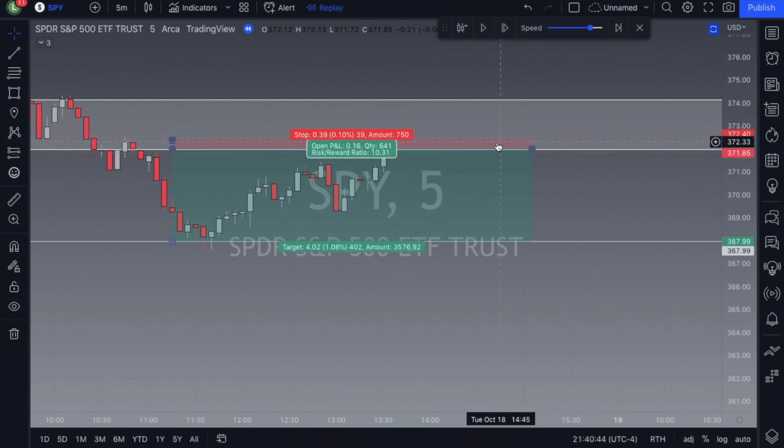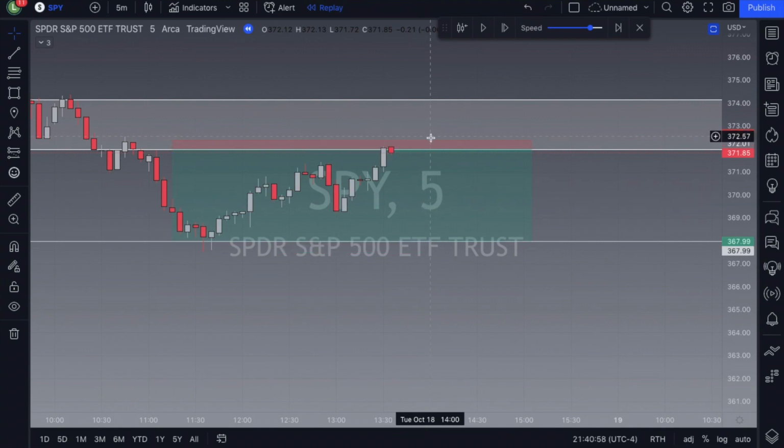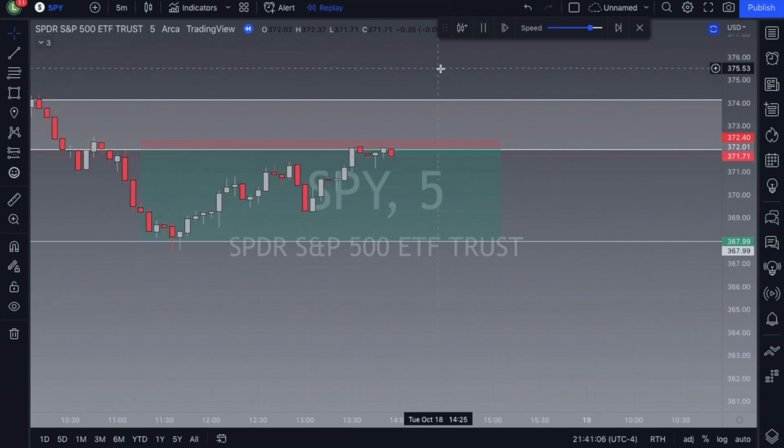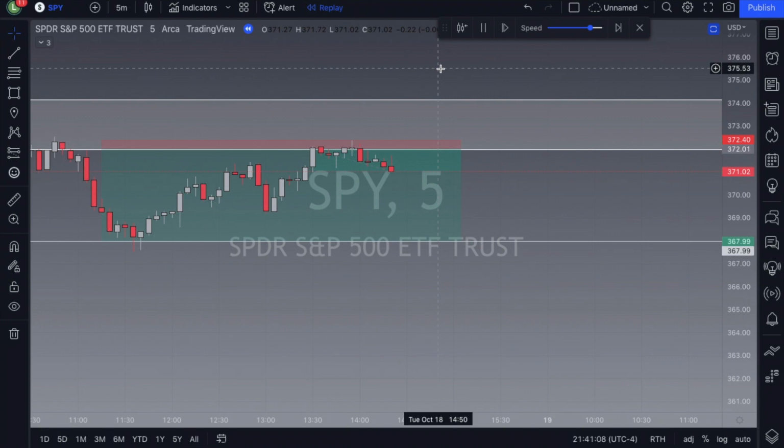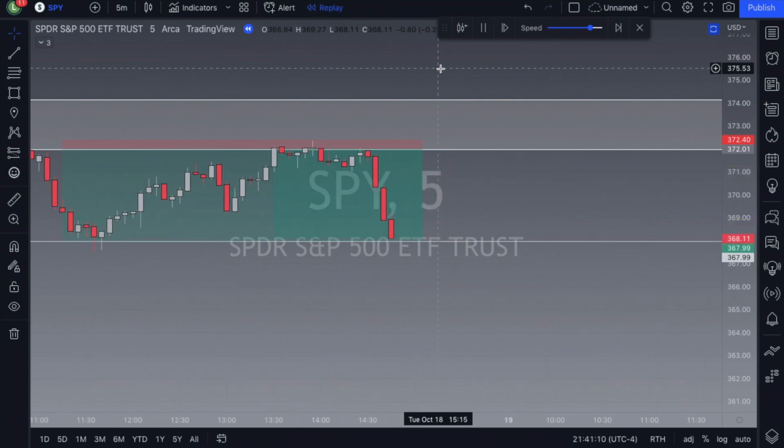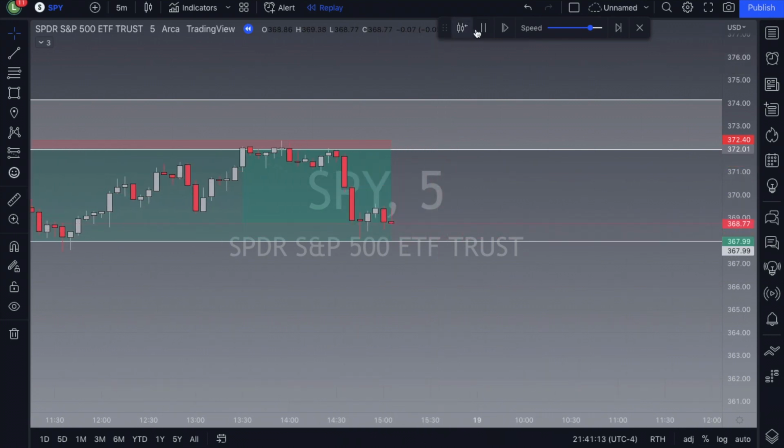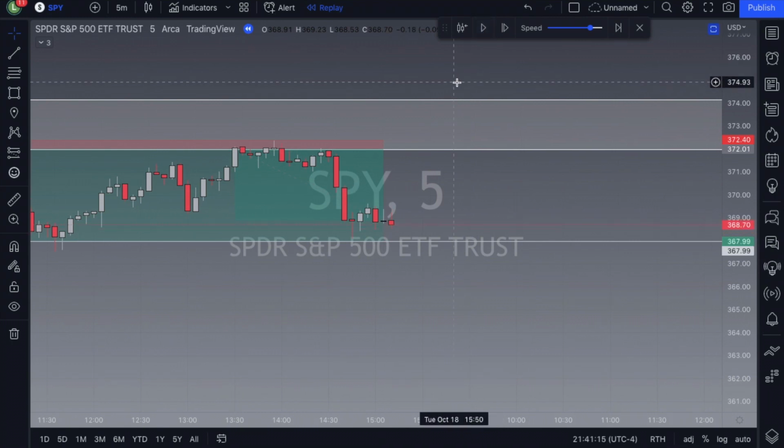And what I'm looking for when I get stopped out is a 5-minute candle close above my stop loss. Unless I get a 5-minute candle close above my stop loss, I stay in my trade. There's no reason for me to get out of my trade. We're still selling off. We are just now retesting the supply zone. So I'm going to let this play out, and then we're going to see what happens. So boom, we hit the supply zone. We don't get a 5-minute candle close above, so I'm still in my trade. We're just consolidating there, and then boom, we end up selling off, and it hits my take profit level down to the previous resistance, now support.